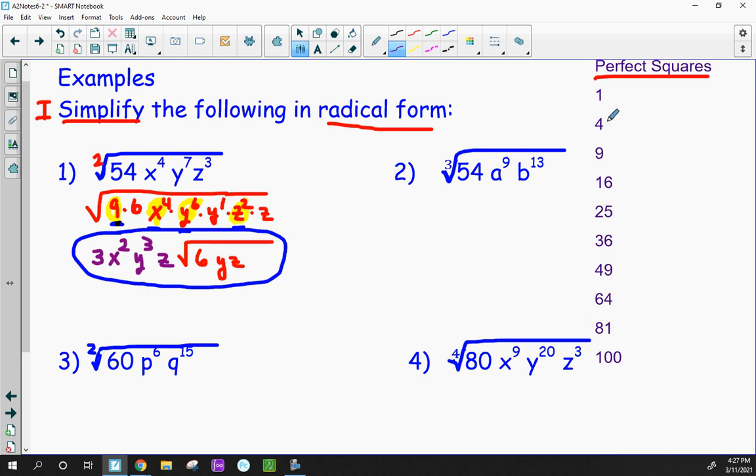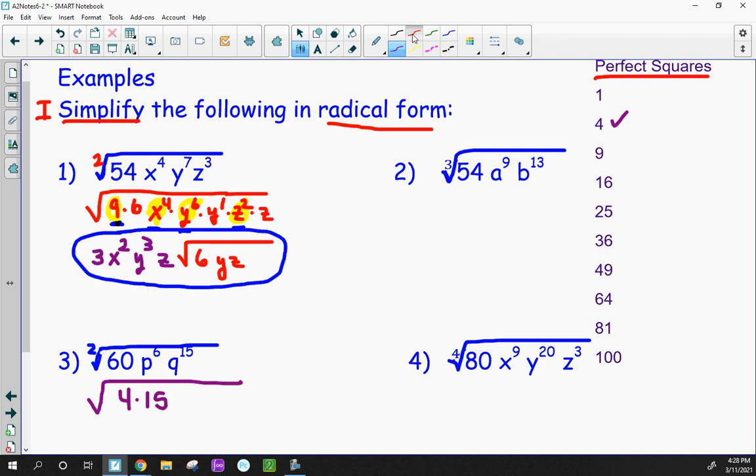You're then going to start with 4. We're going to divide 60 by 4. And that does give you a nice whole number back. 4 times 15 is 60, so we want to check that one. Divide 60 by 9. That does not work. 60 divided by 16. 60 divided by 25. By 36. By 49. And then 64, of course, is too big. So the only one I found in this list, besides 1, of course, is 4. And so we're going to write this as 4 times 15.